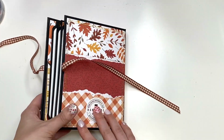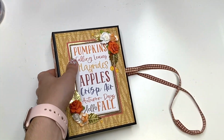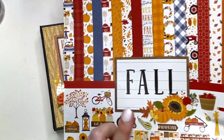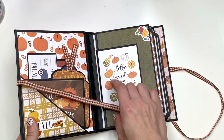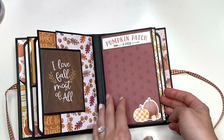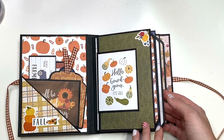So cute though. I am loving that paper collection. I was so happy to be able to use up the scraps from here. I was worried with all the blues, but then that paper collection ended up working out anyway. I think it turned out really good with this paper, because there were some blues in it also, and I love how fall themed this looks.